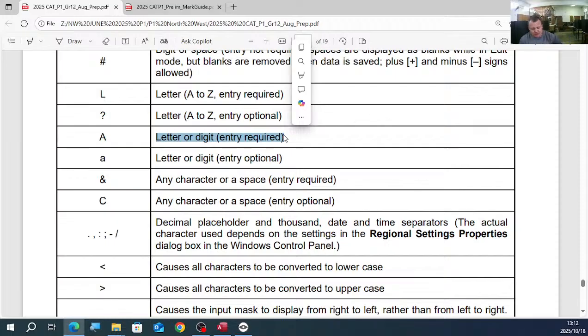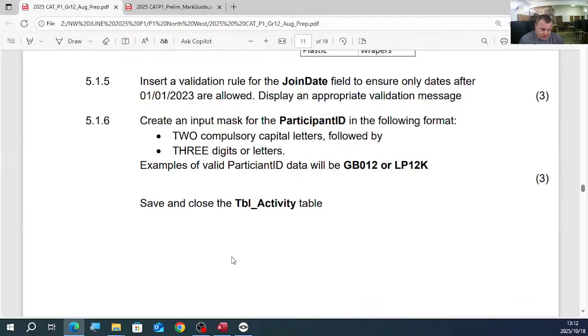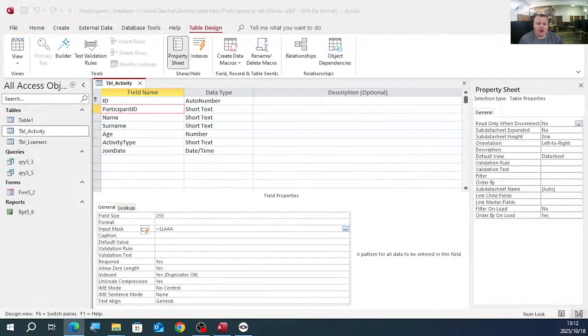That placeholder. My question to you now, what is the difference between a validation rule and an input mask? Can someone answer that for me? In plain English, as simple as it can be, a validation rule sets parameters.